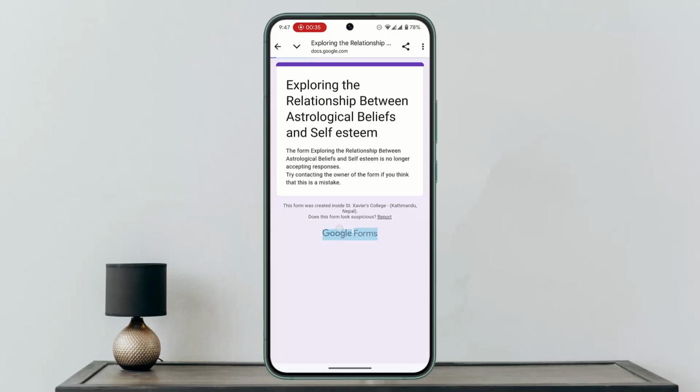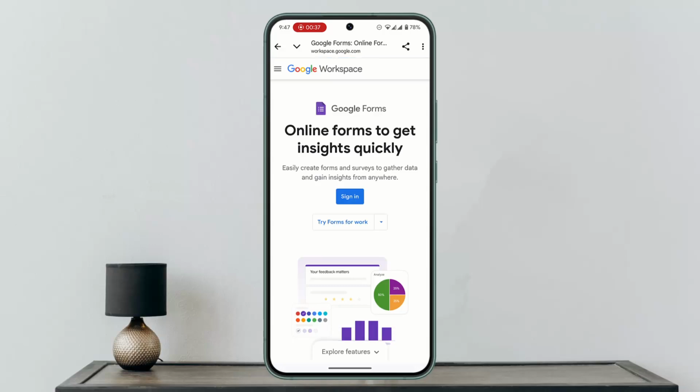So what you need to do is you want to click on Google form, and here you'll start with the form. So what you have to do is you simply want to look for the response or tap view or tap within the form, and you can usually see a summary of all the responses or click on individual responses to view the details, including the correct answer if the form creator has included them as well. So this is one way of doing it. So this is how you could do it.